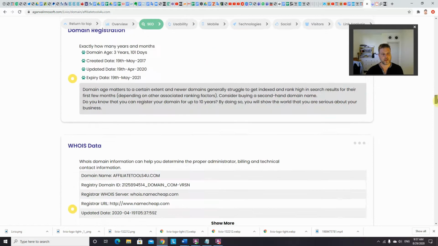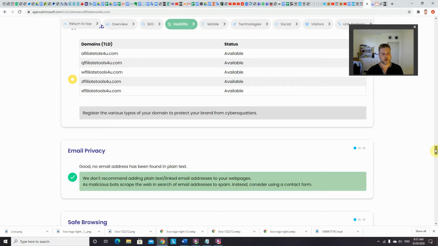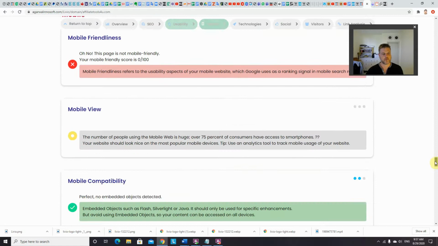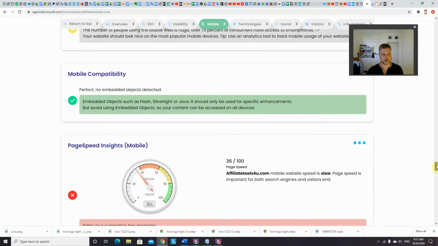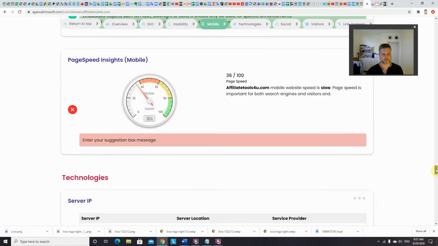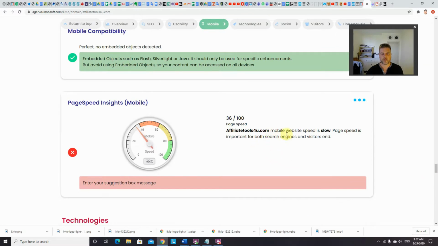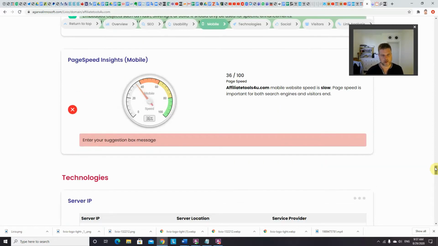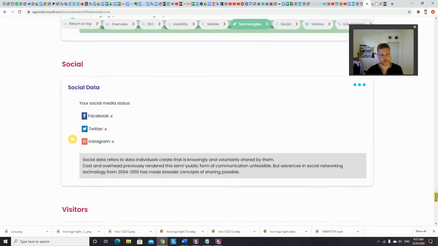Okay, so it's a very full report. Everything in red is something urgent that you need to fix. Everything in green is a criteria that checks out well. Okay. Safe browsing. Mobile compatibility. My site is fully mobile optimized, so that's something good. Page speed insights. Okay, and I don't think they're able to gather everything they needed to know. So my mobile website speed is slow. So I might want to change my web hosting or upgrade my web hosting so I have a faster loading website. So as you can see, I have quite a few errors on mine.